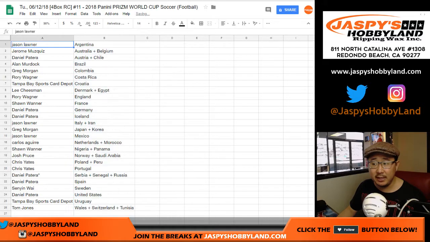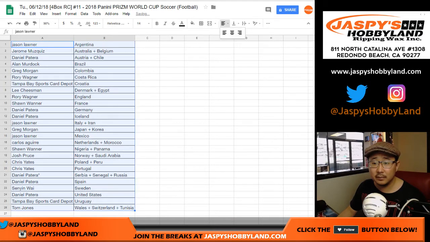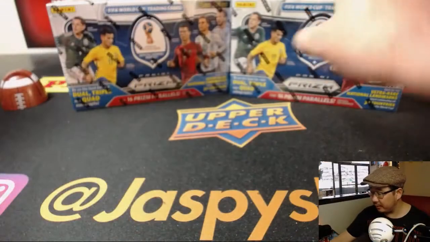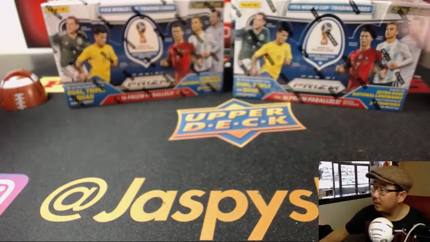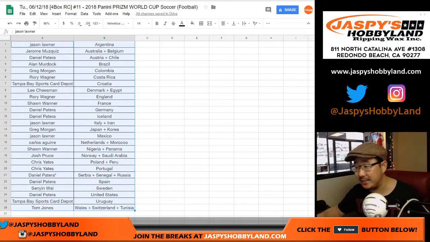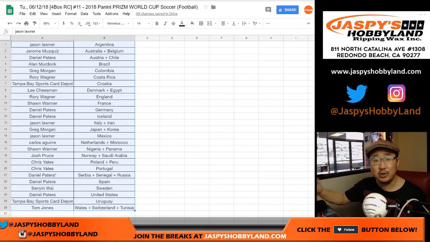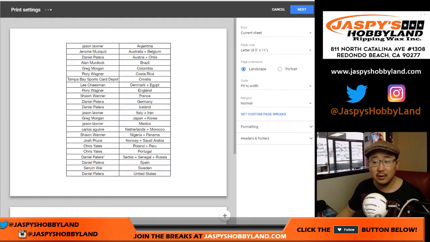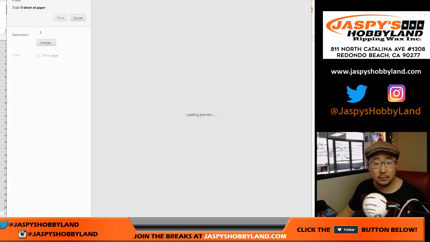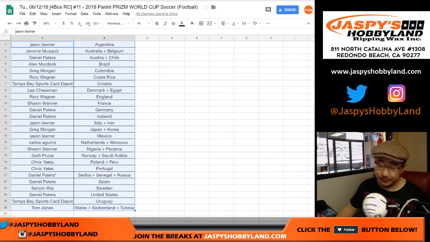Let's alphabetize by team. Any trades? Here's the four boxes right here. And PRIZM World Cup 12, which is the final four box of the case and our last break of the promo, already sold out. So we're going to be doing the promo randomizer in a little bit too. Looks like no trades. No trades, huh? All right, let's print and rip.